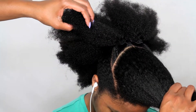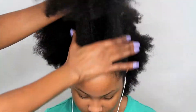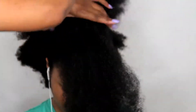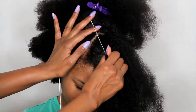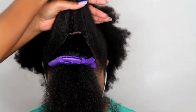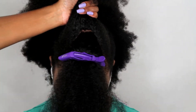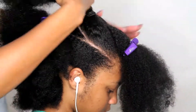This is how it looks from the front. Instead of putting all of this into one ponytail — which you could do — I'm going to separate it out because for her it's a bit too much hair. So I'm going to make a V-shaped part on each side to part out another section of hair, and then we're going to put each of these two sections in a ponytail as well using the Curly Magic.